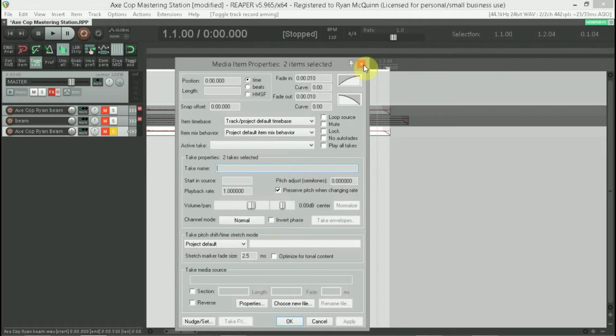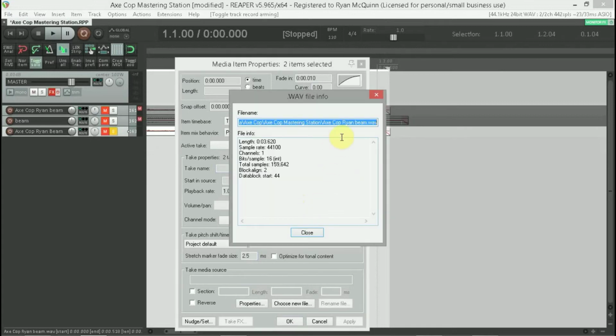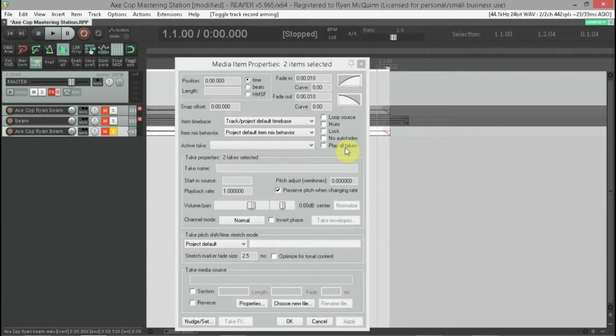Okay. I thought I could verify in here that it was Ogg Vorbis. I'm pretty sure that I can. Take media source properties. Okay, that's fine. Beam wave. There it is. XCOP Ryan Beam dot ogg.